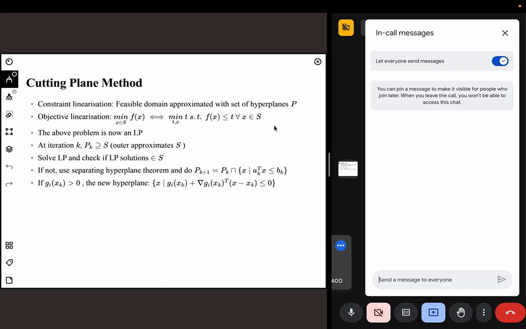Next one is the concept of cutting plane. Whenever we have a nonlinear problem, we can always convert it into a linear problem by something called constraint linearization. We will solve an example problem on this, but to just give you a rough idea, this we have done even before. Maybe I should draw a convex set there.